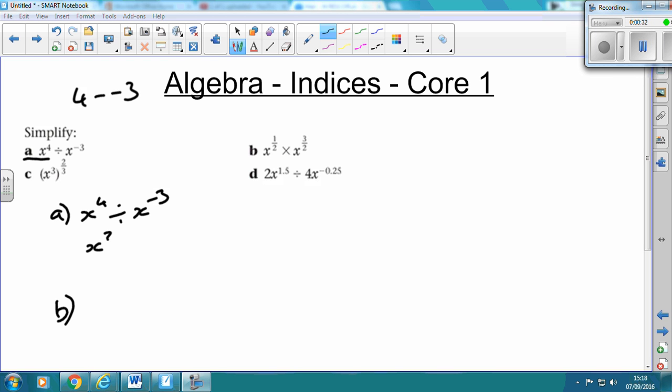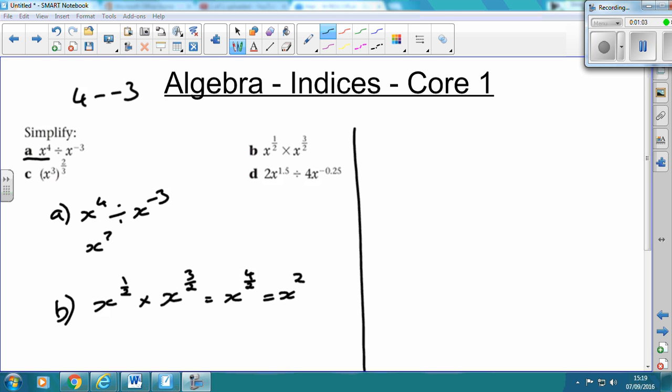Now, the thing that makes this different to what we were doing earlier is because we're starting to use fractional powers mostly, and then occasionally some indices powers. If we have a look at the next one, x to the power of a half times by x to the power of 3 halves, what we're going to do is we're going to add the powers together. So 1 half plus 3 halves is 4 halves. It's going to be x to the power of 4 halves, but 4 halves is 4 divided by 2, which equals just x to the power of 2.